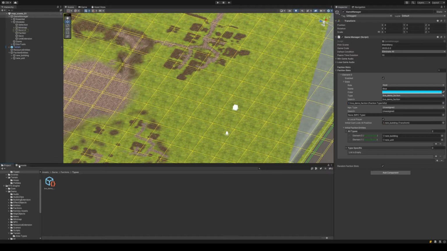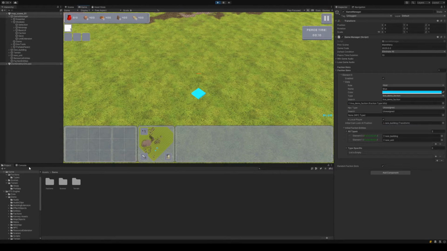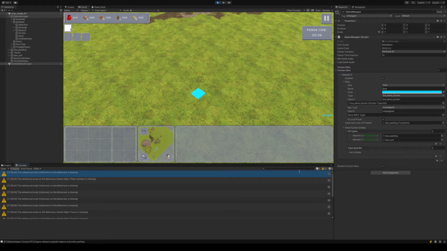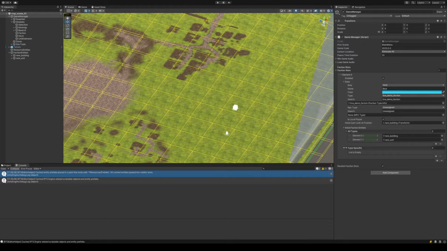There was some error coming from a UI component, which probably is related to having no local player faction when we close the game. It's probably just some component that is not unsubscribing correctly from an event, I guess. So when we close the game, we get no error.